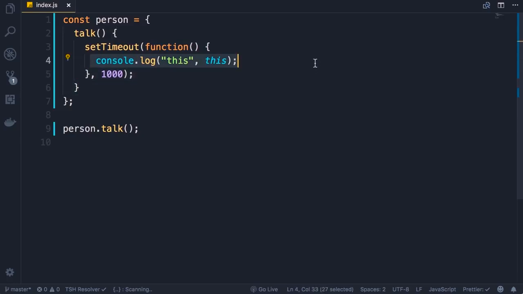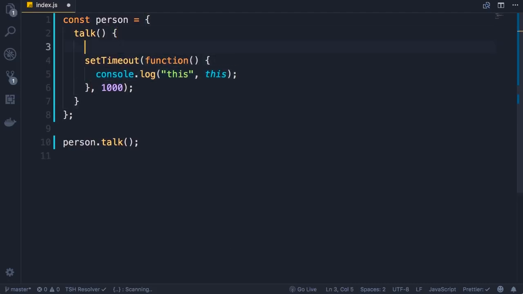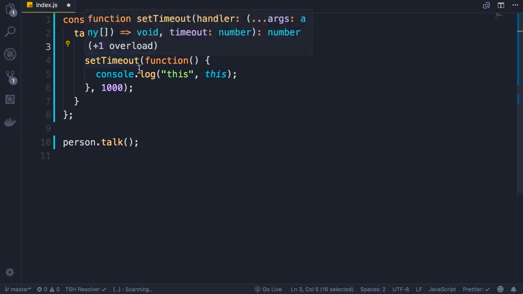So how can we solve this problem? In other words, how can we have a reference to the person object inside of this callback function? Well, here's one solution. In the old days, we used to declare a variable, call it that or self, and set it to this. So we set this variable outside of this callback function.